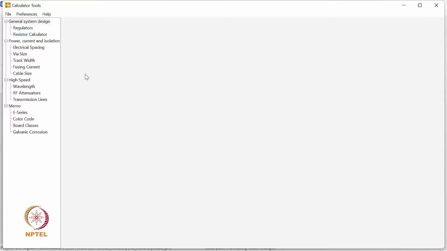While designing the PCBs, often we need to find out the thickness, the length of the traces, the landing pattern, how much is the resistance, capacitance, and in fact so many things which we are going to see here. All these calculations are very easy to do in the calculator tool, otherwise we need to go back again to a calculator and solve some equations to generate all those numbers.